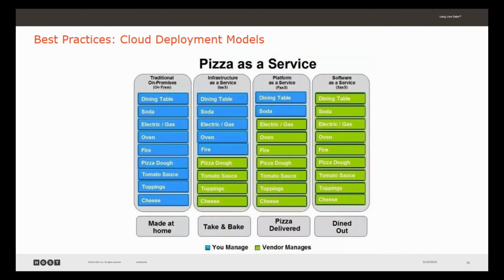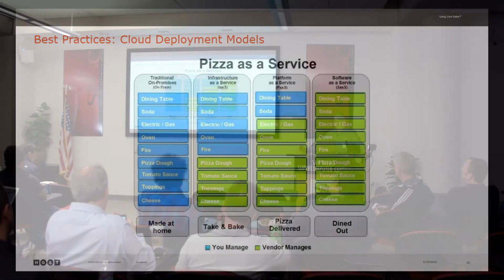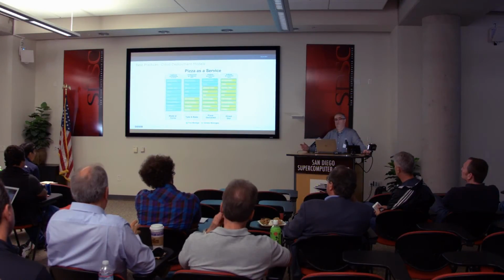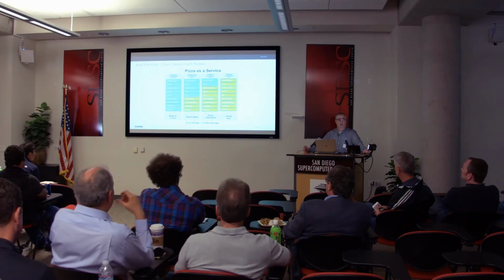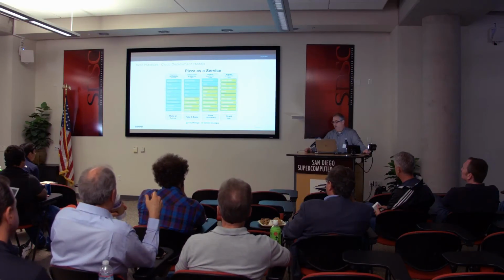This is a really good analog for the various cloud deployment models that are out there. And really, we're looking at the left two. For most folks in the life sciences right now, they're either looking at doing it all in-house or outsourcing it to a provider like Amazon or Google and putting it all into an elastic cloud.